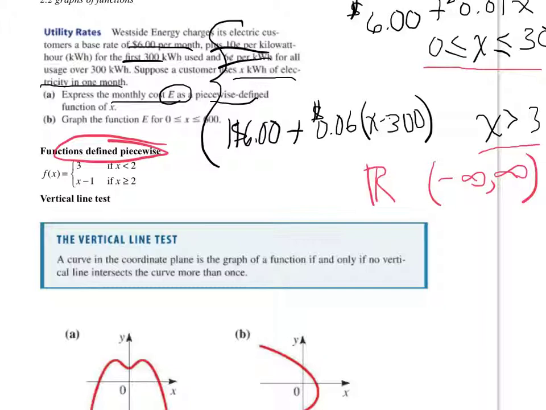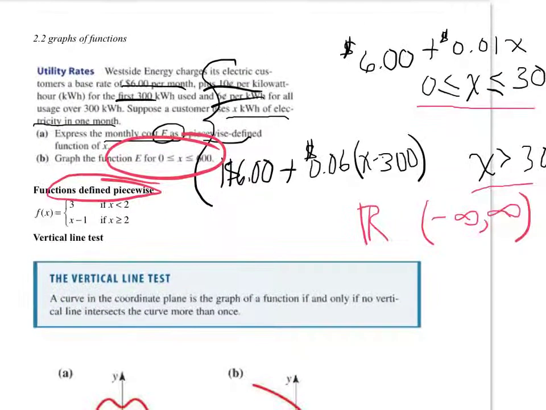So the graph of the function I will leave to you because they're both just lines, and you should be able to do the graphs of lines quite easily. So remember, this is expected to be done. You should graph this line, but you have to stop it for x values between 0 and 300, and then you have to jump off that line and graph this line instead for all the x's greater than 300.